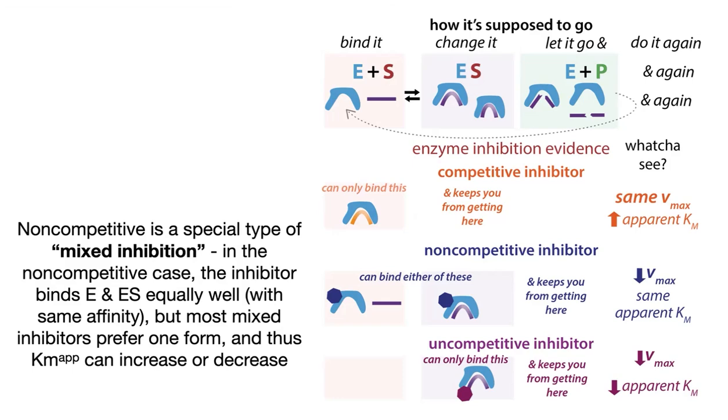So with an uncompetitive inhibitor, remember here, we're binding only to the enzyme once it's bound to the substrate. And once the enzyme is bound to the substrate, the inhibitor binds and prevents the substrate from being converted into product. What this is going to do is it's actually going to pull the reaction this way. You're stabilizing that enzyme substrate bound form. You're pulling the reaction this way. You're going to make it seem like it has a higher affinity. You're going to decrease the apparent Km. But you're still going to get that decrease in your Vmax that you measure.